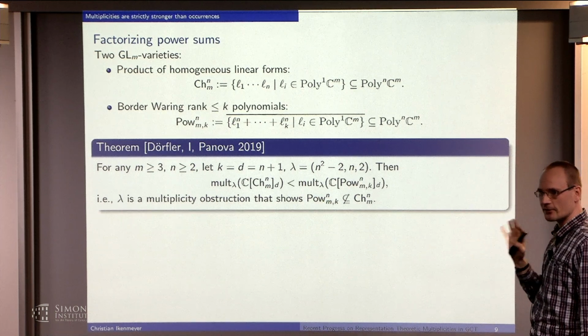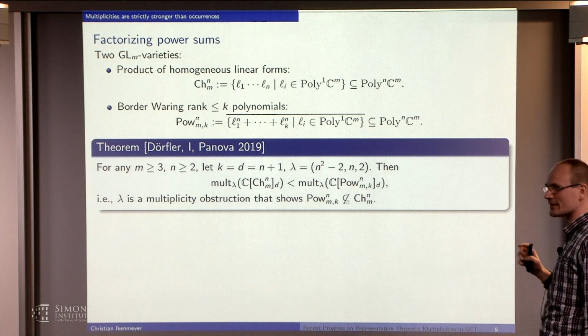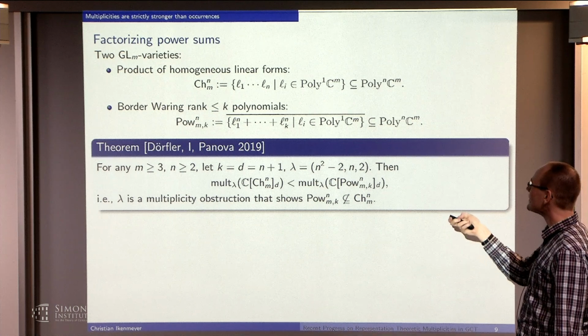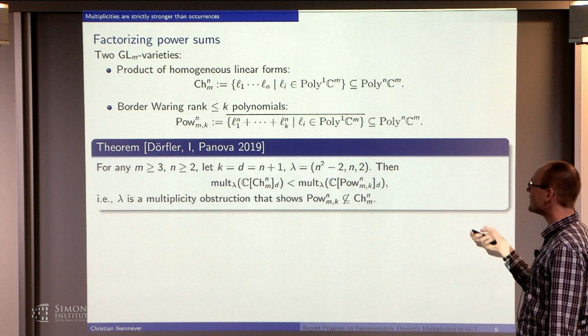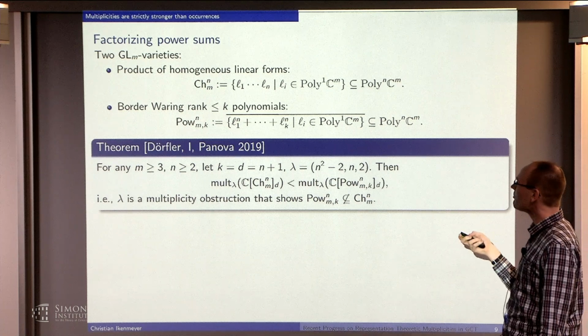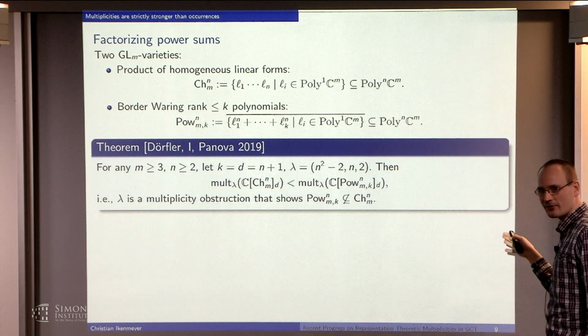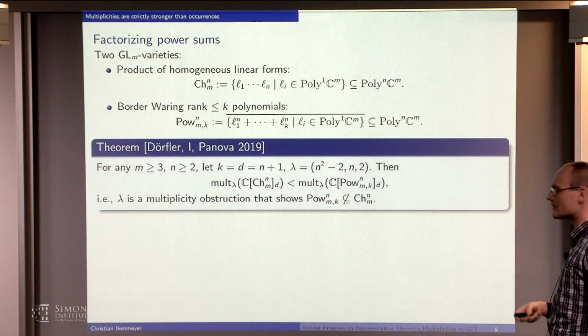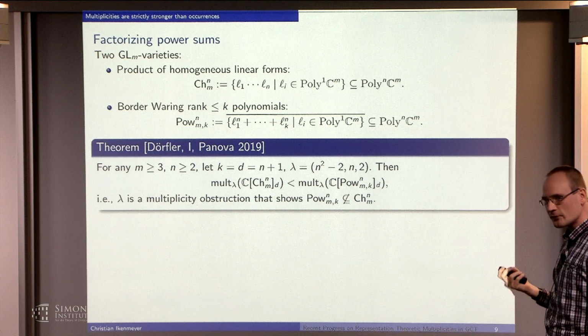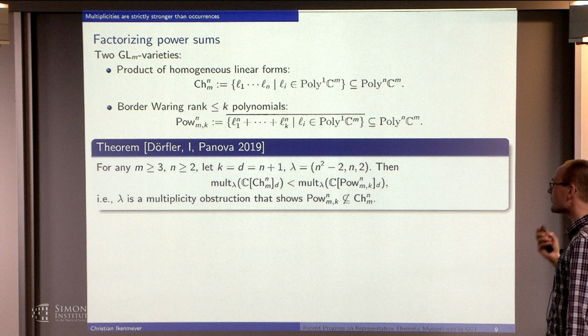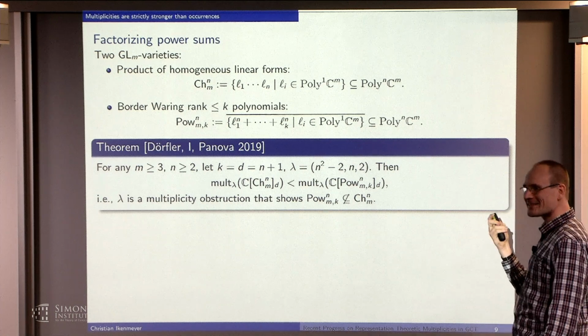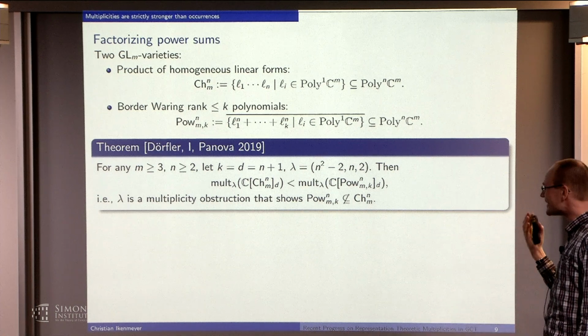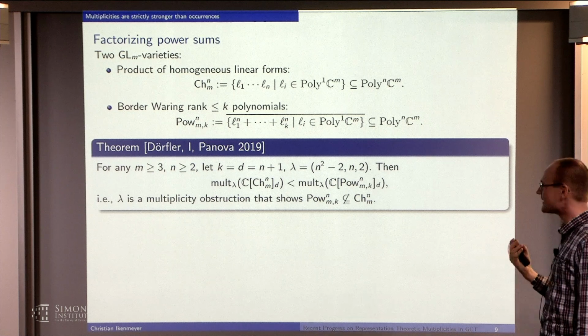So this is, of course, why I said toy setting of toy setting, because obviously, I mean, it's widely known that for any reasonable set of parameters, if you have a power sum, you can't factorize it. Right? It's not a product of homogeneous linear forms. But you can prove it actually with multiplicity obstructions, okay? And it's not so obvious that you can, right? And so we don't know much about these objects.